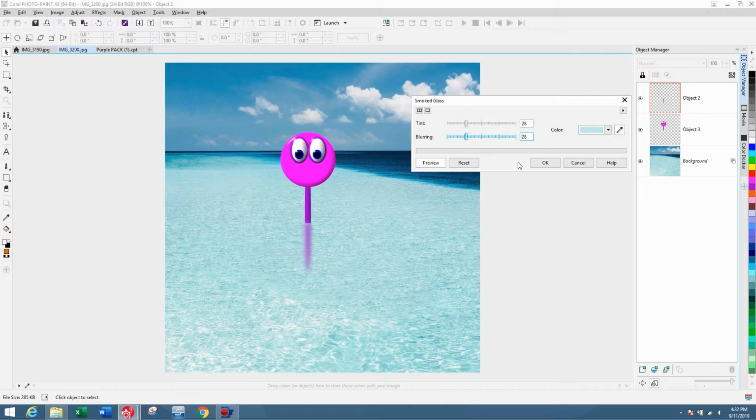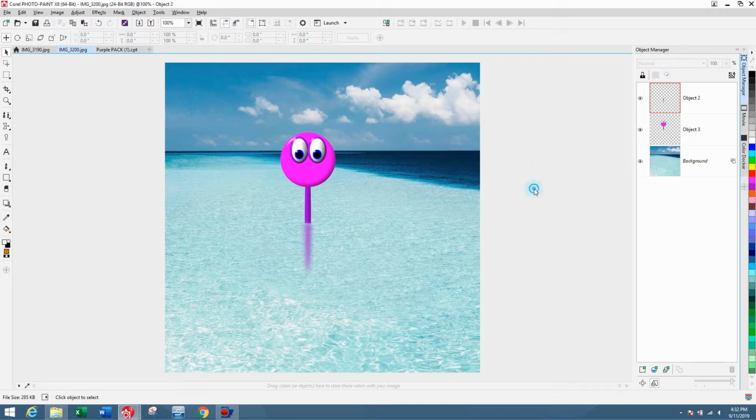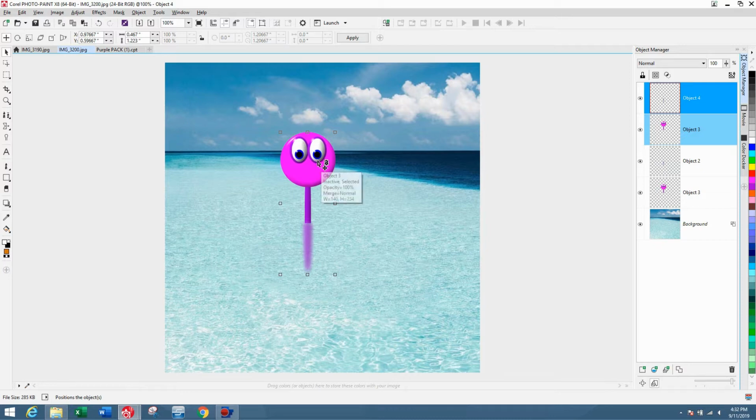So I think this is a good match right here. Because it's very clear water, you should be able to see him. There's a little line spacing the two of them apart, which would make sense. That would happen when at the top of the water there'd be like a little space. So I'm going to take him, Control C, Control V, and I'm going to turn him into an underwater shadow.